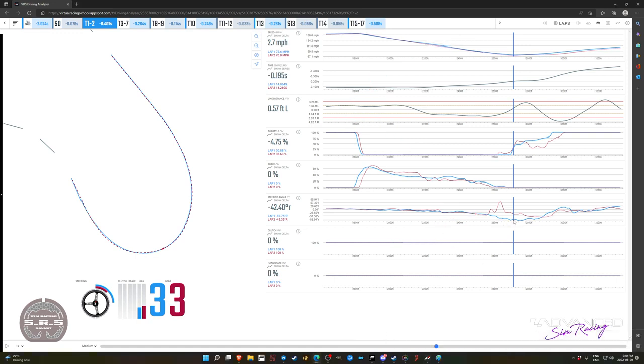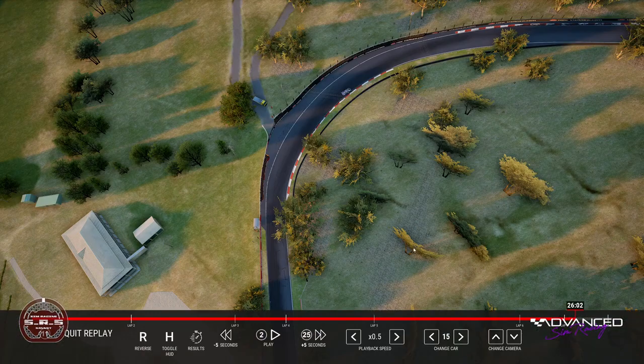At this point here, if you're noticing this increase kind of sharply right here, if you're looking at data, you'd probably notice some counter steer, probably because you're correcting for a spin, basically. So it's one of two things. Any questions?